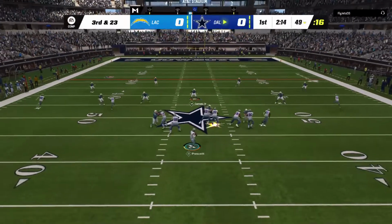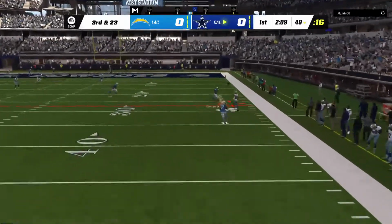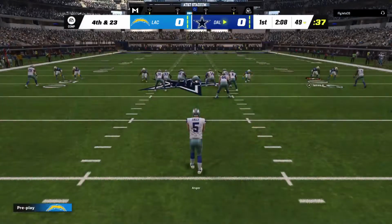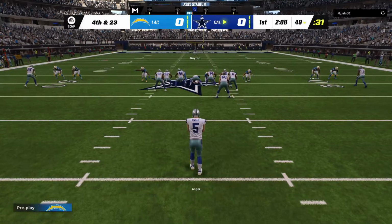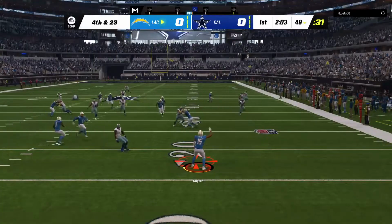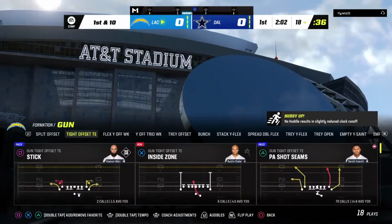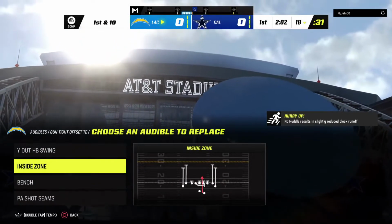It's 3rd and long. Now Prescott. Escaping the pressure right. This one incomplete. Probably should have been picked. A little nonchalant with the throw to the safety valve, and it's 4th down. On 4th down, here's Brian Anger now to kick this one away. Now a high kick, almost a pooch punt. And that one came close to hitting the big scoreboard up there as the fair catch is made inside the 20-yard line. Only 29 yards on the punt there. Definitely not his best. And it'll be Charger football here as they take over.